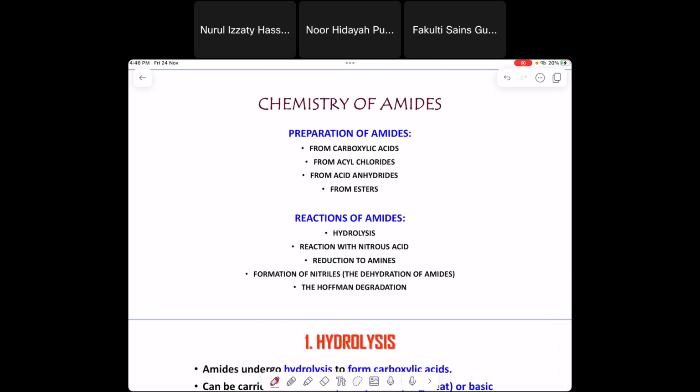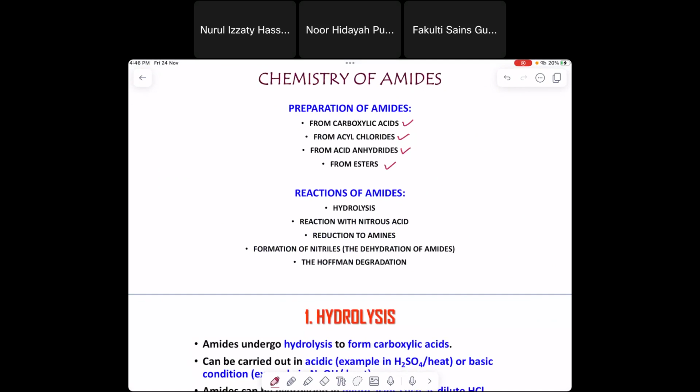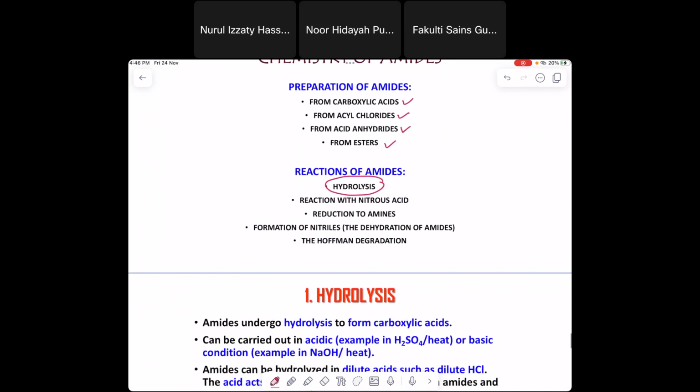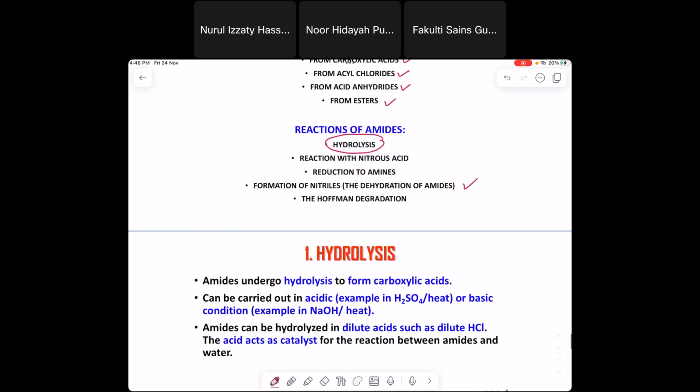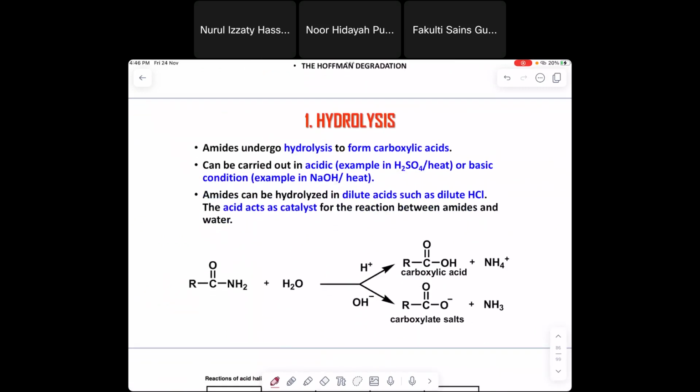Okay, and finally on the amide part, amide ni dia tak berapa reaktif kan, cuma you can see lah dia boleh prepare daripada carboxylic acid, acid chloride, boleh coming from here, acid anhydride and ester. Reaction yang cover today is based on hydrolysis saja, yang lain kita tak nak cover lah. But tadi pun kita dah tunjuk sikit lah how do you buat formation of nitrile. You can dehydrate dia guna P2O5 kan. So hydrolysis dia simple saja, water, okay, tapi mesti ada acid dan mesti juga ada or basic lah, condition sama saja.